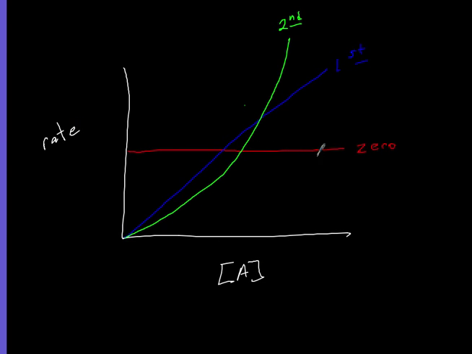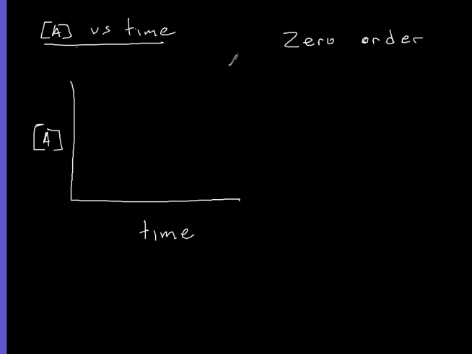Well, you see we have a horizontal line, so the concentration does not affect the rate. And so if the concentration does not affect the rate, the concentration here does not affect how fast or slow this reaction is occurring. And so as time progresses in the reaction, and as A is consumed and there's less A available, it doesn't matter that there's less A available. The rate is going to remain the same. And so what you're going to have in this graph is a steady decrease of the reactant concentration as the reaction proceeds. It'll just be a constant decrease.